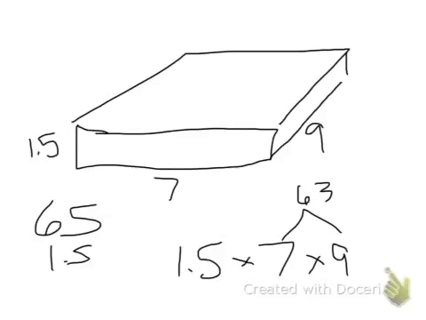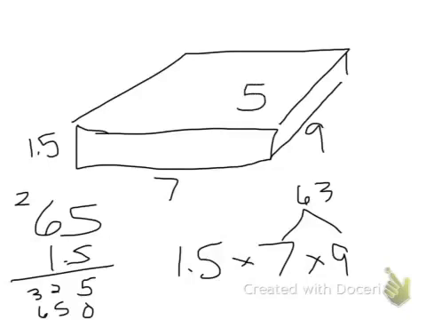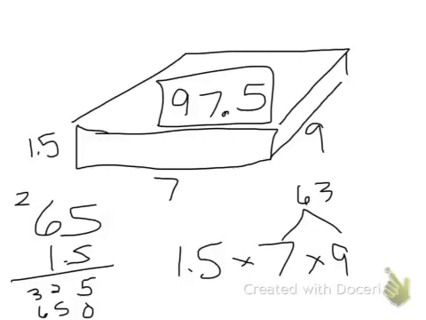So then I'm going to have it down here. And we're going to do 5 times 5 is 25. Carry the 2. 5 times 6 is 30, 32. 0. And so my answer is going to be, I didn't leave myself very much room, but there's one decimal, so it's 97.5. So that's my volume. And it would be units squared, or I'm sorry, units cubed. Since I didn't give you one, I'll make sure to give you one on the next one. That's all there is to it.